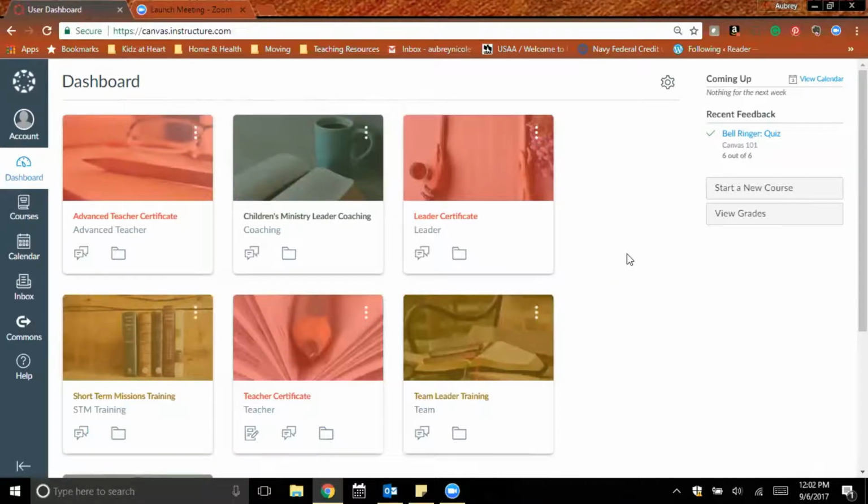Now, it does cost. We'll be able to use Hope University's Canvas platform, but we also have the ability to create a free account, and that is what you're seeing today. I have created a free account, and Valerie and I have been working off of that. So these are the different classes that I have created. If you'll take a look at the bottom center, there is our teacher certificate, the first course that we have created. So I'll click on that.